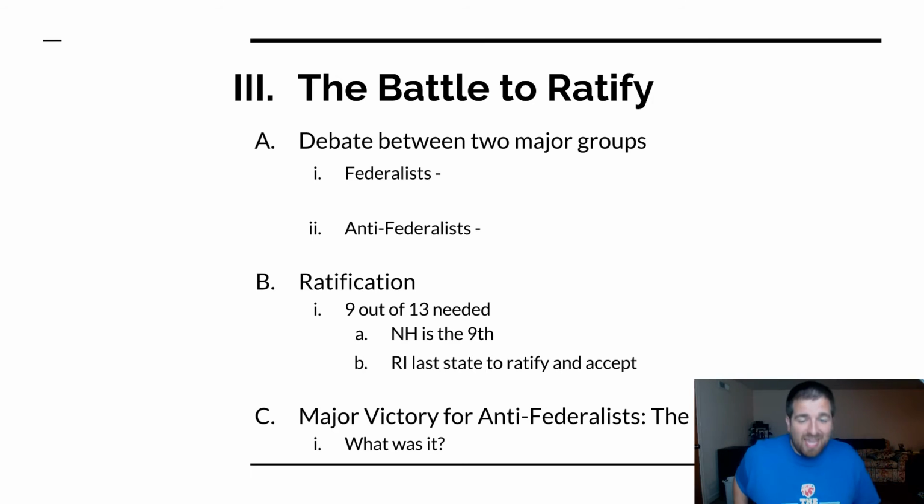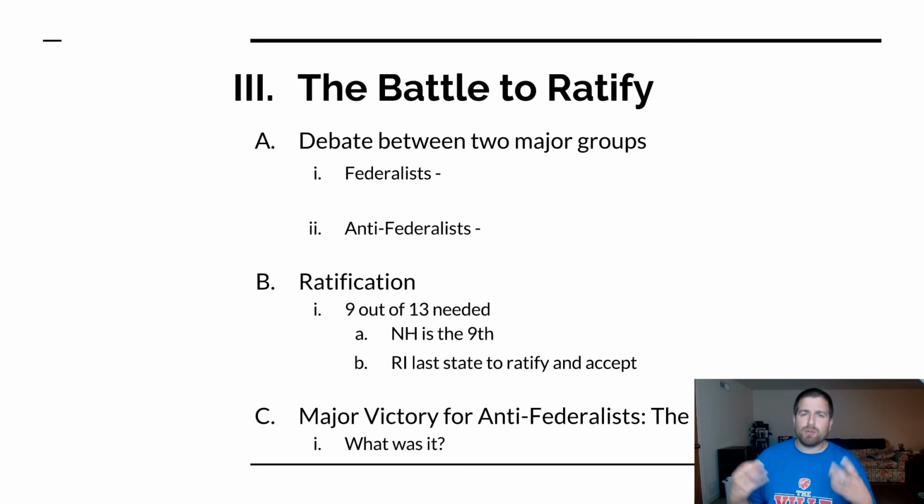The counter to them comes in a group known as the Anti-Federalists. The Anti-Federalists believe, number 1, that under this new Constitution, the federal government is way too powerful. Number 2, they believe that the majority of power should remain with the states. In other words, they essentially want to keep the Articles of Confederation, but tweak the things that the U.S. is having issues with. They want to fix the problems, but keep the majority of government power in the hands of the states. The reason they believe that is because, number 3, they believe that state governments can attend to individual rights better than the federal government. In other words, a state government is more able to deal with the problems of their specific state or their specific people than a large, powerful federal government would be. So that's what the Anti-Federalists believe, and they're essentially leading the charge to prevent this Constitution from becoming reality.